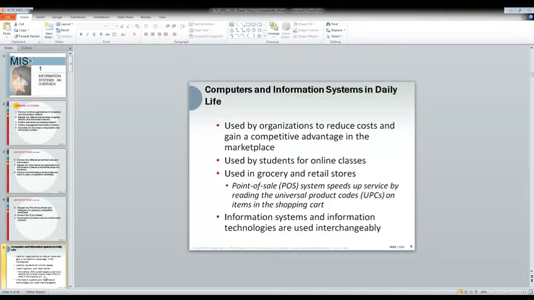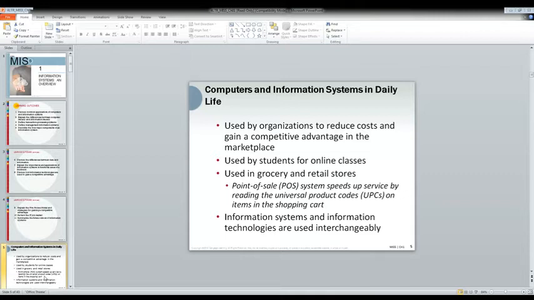So for example, if you are using online banking, first of all, most of the banks are now offering online banking. And also, when you do online banking, you don't have to go and see a teller, and you are probably helping that bank to reduce their costs. Also, maybe you have experience, when you travel, you even print your own boarding pass. Again, a lot of airline companies are reducing costs by you sitting at your home and printing your boarding pass rather than going to a customer service representative.